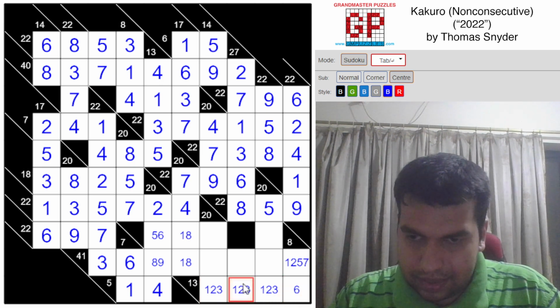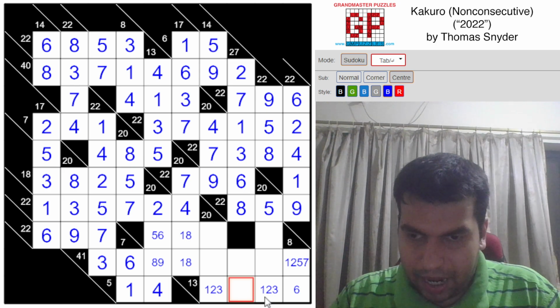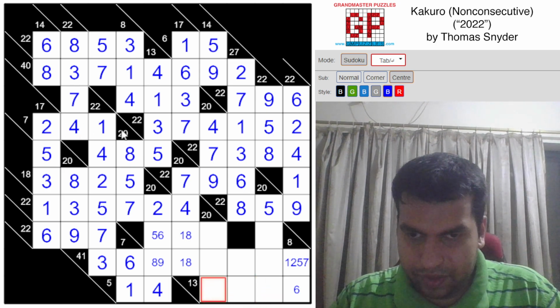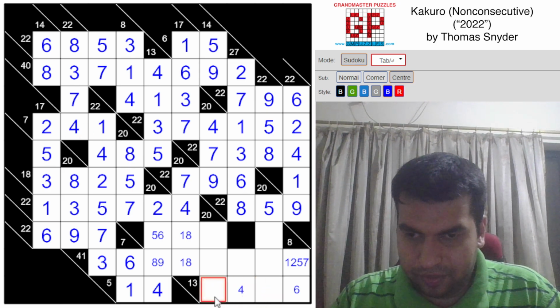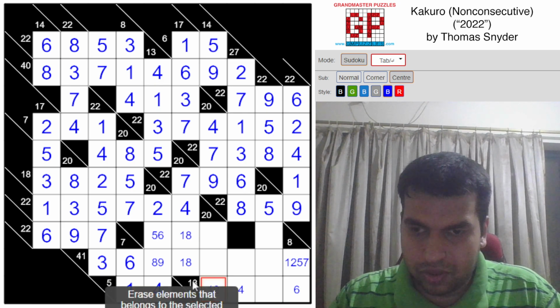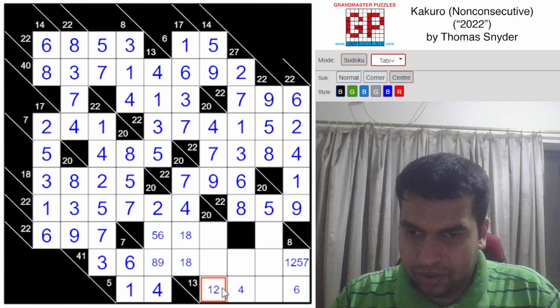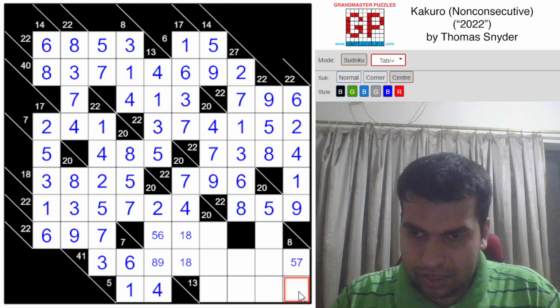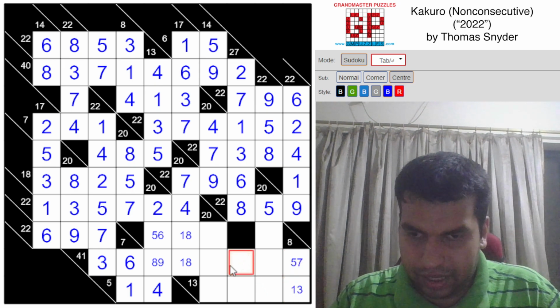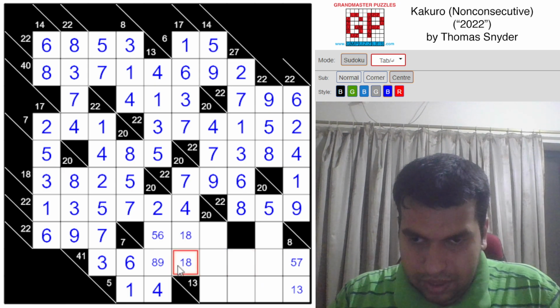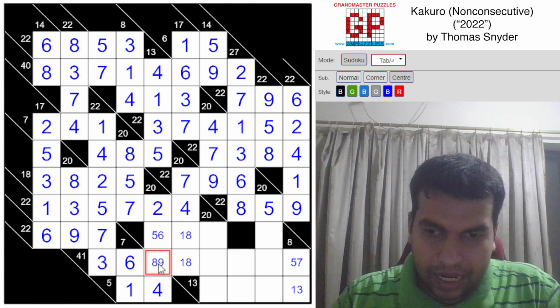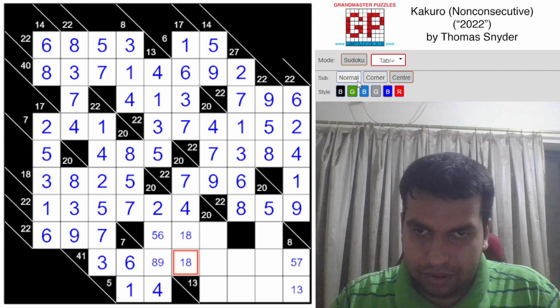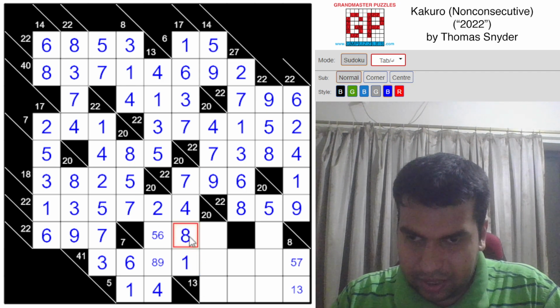If it's a 6, then you would reach a pattern like we saw over here. So a 4 would come here, and this would be a 1 or 2, which is too low for the 20. So again, you can't have a 6 here as well. So this can't be a 1 or 2, this has to be a 5 or 7, and this is a 1 or 3. Now, whether this is 8 or 9, you can't have an 8 over here. So this is a 1 and this is an 8.